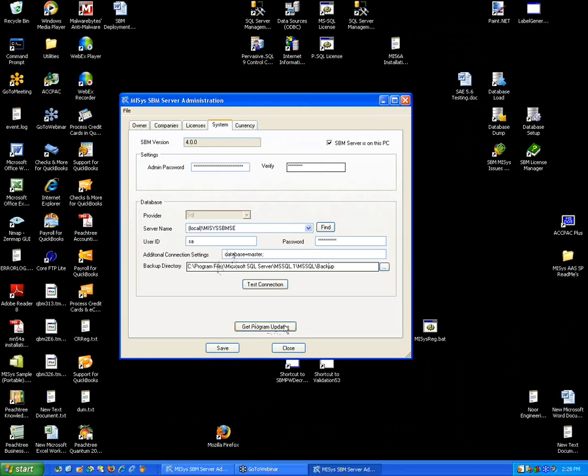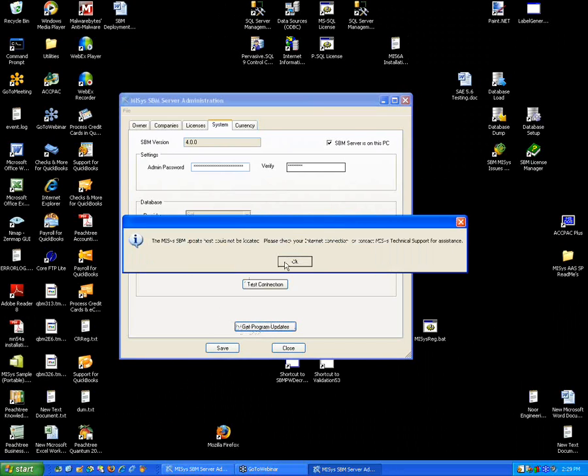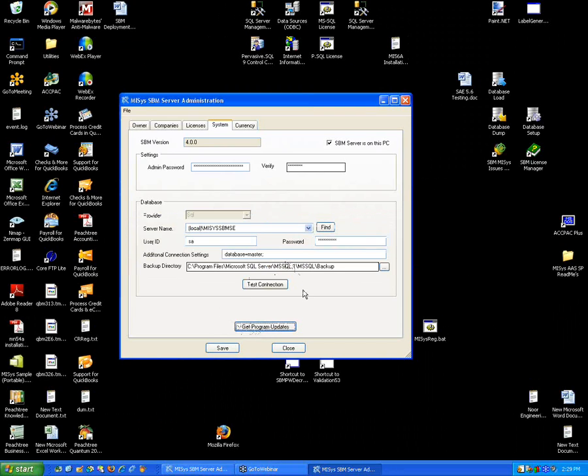Now, there's another button here called Get Program Updates. We no longer have service packs like you download for MISys SAE, where you download it and you run it. What happens now is when we release new updates, you can come to the System tab here, click on Get Program Updates, and it will actually go out and download any available update that's out there.